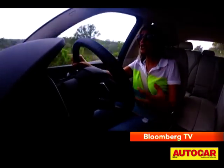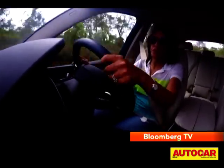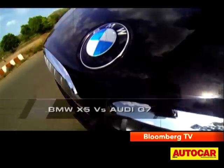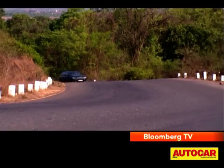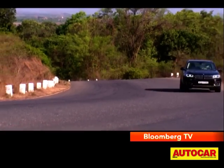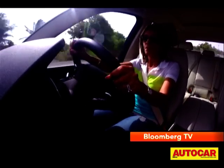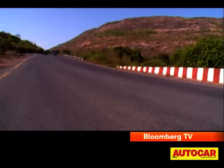Though the X5 is huge and sits really high up, it still corners amazingly well for a car of this proportion. Dynamically there's no doubt that this is the one that's more thrilling to drive. The way it bites into corners and then goes around them is truly surprising for its size. Its ability to change direction without ever feeling unsettled and power you out of corners makes it thrilling. The steering is light and easy when you need it, but when you want spirited driving it feels positive and accurate and always gives you confidence — so much so that you will push harder and harder without ever getting flustered.